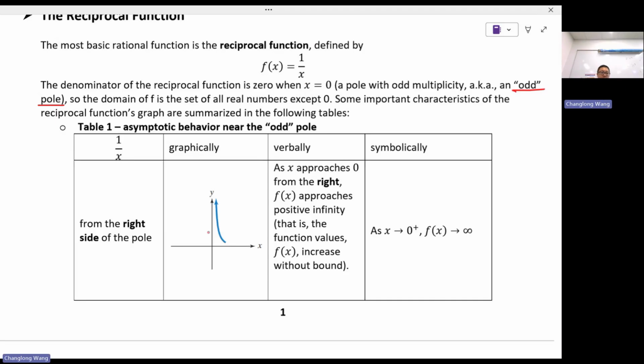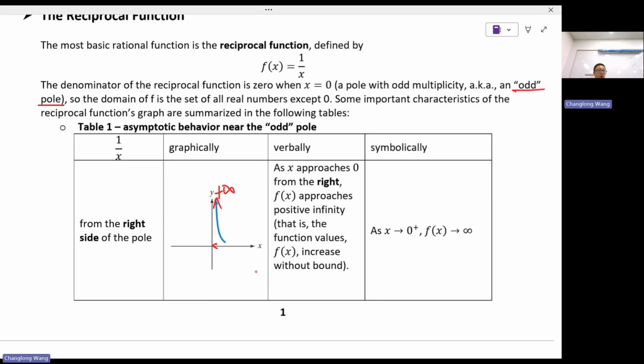It turns out that if you start to evaluate this function by taking x to be closer to the pole, to make the x small, right? So let's say 0.5, 0.1, right? But the closer you're making the x to the 0, I mean the origin, the pole located at 0, it turns out that the function will rise to positive infinity. Okay, but from the right.